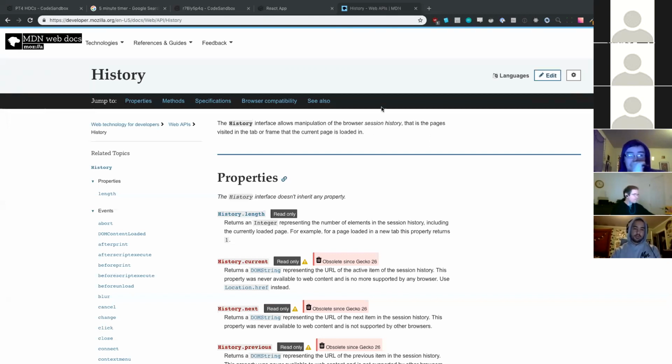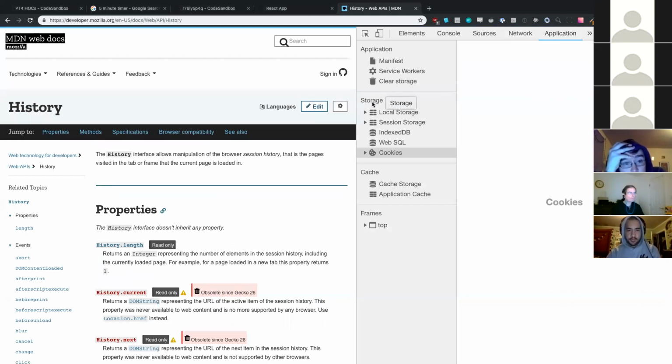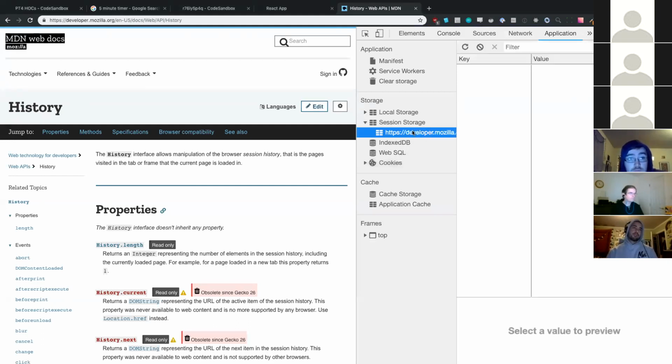So let's open up our console. Let's go to application. And you're going to see in here, you're going to have some storage stuff. You have your cookies. Everyone's heard of a cookie before. We'll use cookies when we get to backend. We have some databases that exist within our browser. We have session storage. We can see that there's some session storage. And we also have local storage. So if we go into local storage, oh, Mozilla doesn't have it anymore. They used to have a little pop-up that you could hide.